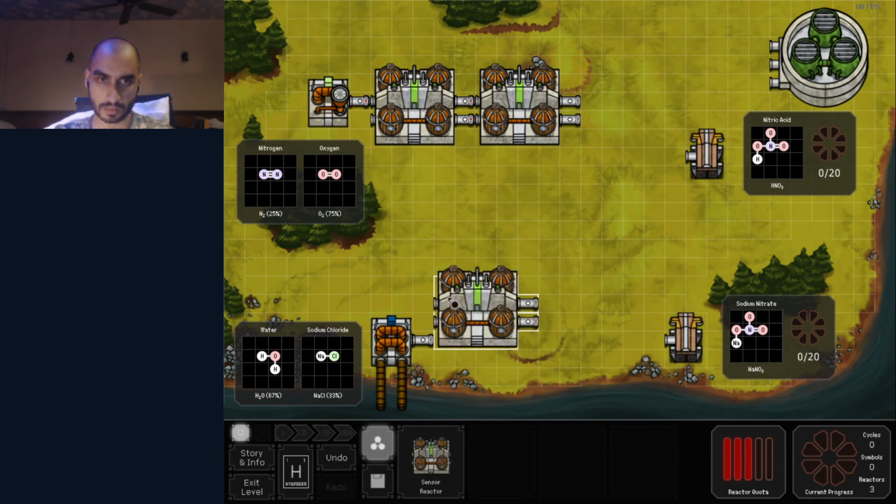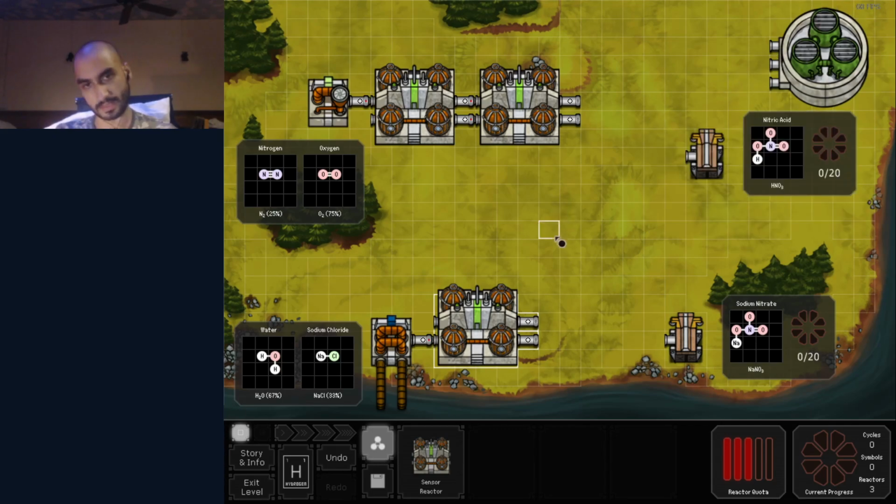One reactor over here which produces either H or Cl. No, either H. Cl is useless. Alright, either H or Na. And the rest gets chucked away. That's easy enough.